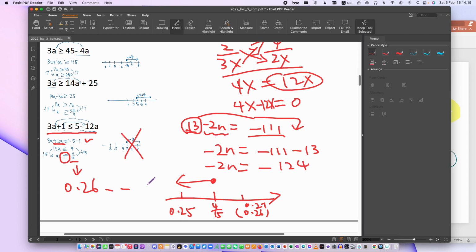Wrong. Why is it wrong? First, the number line is wrong. I don't know why 2, 3, 4. I really don't know how you get 2, 3, 4. How did you get 2, 3, 4? Or what have you done wrong to get 2, 3, 4? Hello. What have you done wrong to end up with 2, 3, 4, while you are supposed to have 0.25?